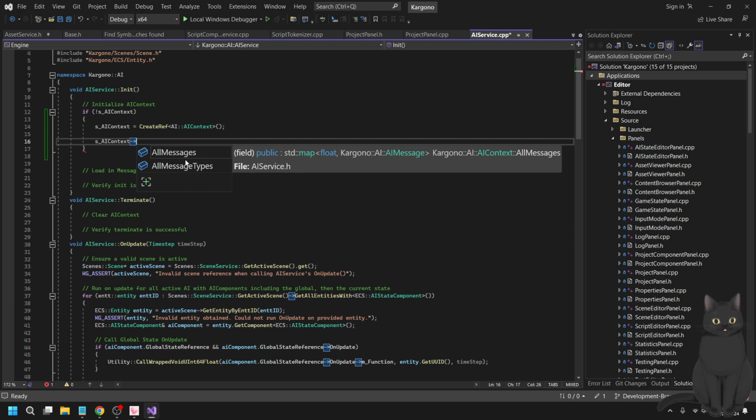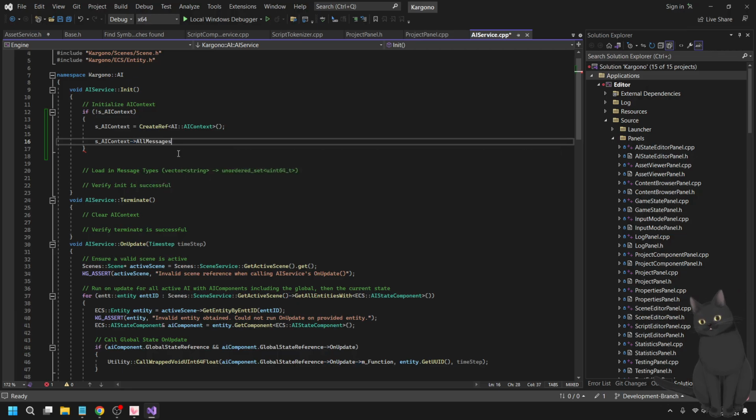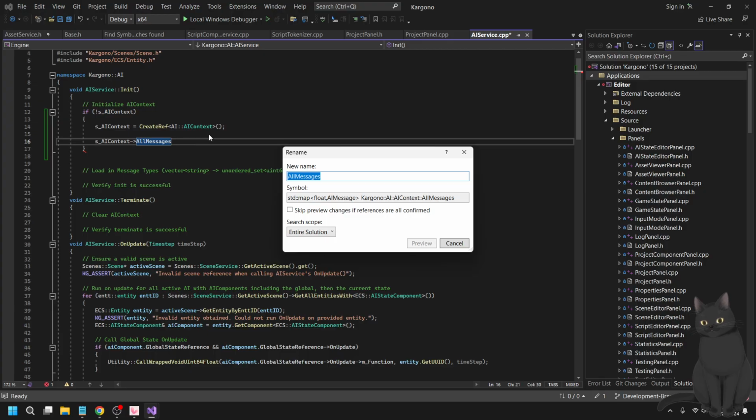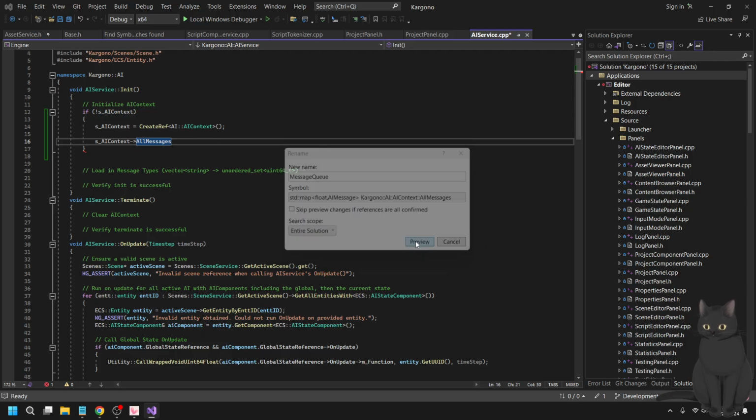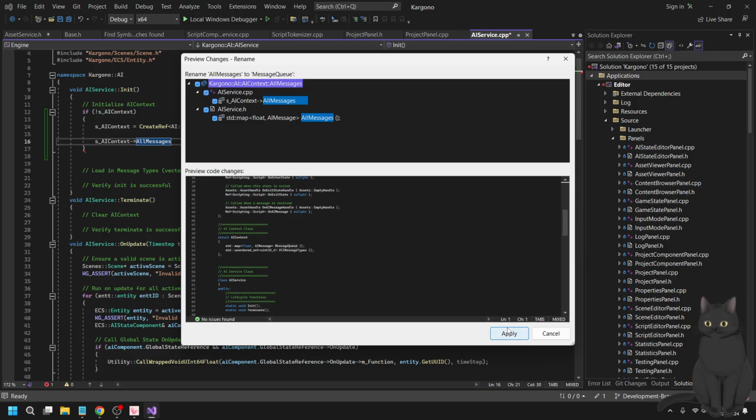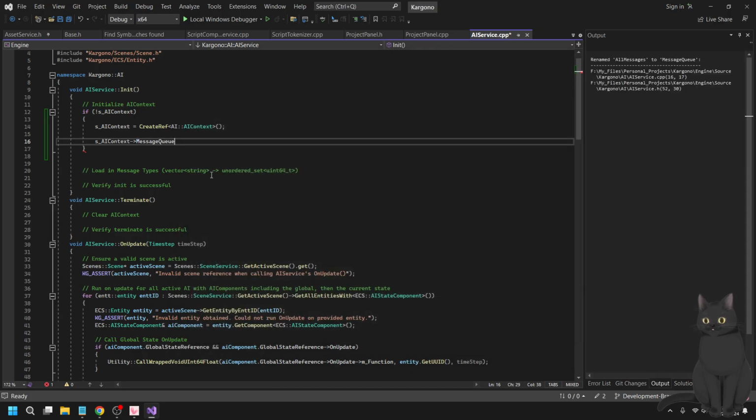Actually, maybe I should rename that. Maybe I'll call it message queue. It basically just holds all of the delayed messages in order.